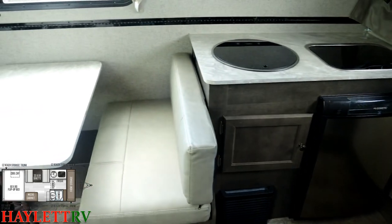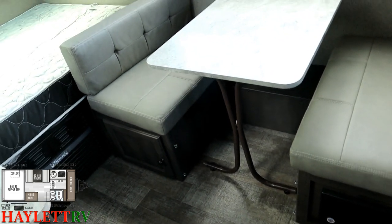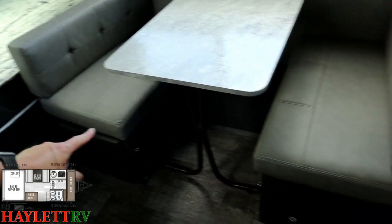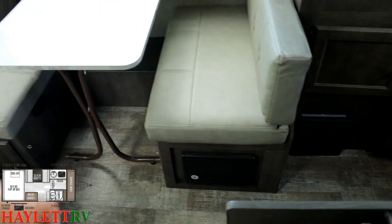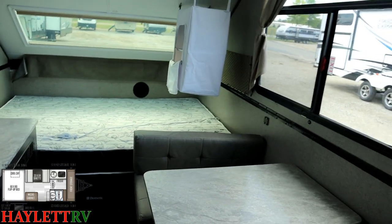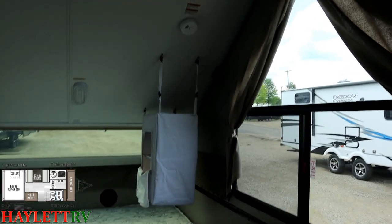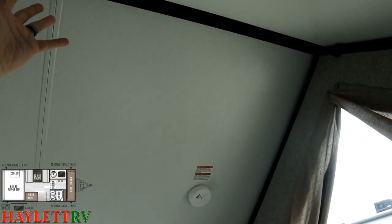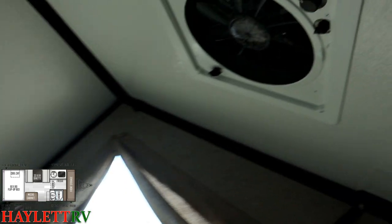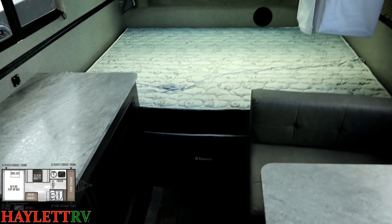The soft goods and table all look great — the table has that floating leg there, kind of a no-knee-knocker design. Storage underneath is limited on one side because that's where the converter panel box sits. One of the cool things about A-frames and pop-ups in general is the window coverage — they've got windows all over the place, and that one is huge. Also, this thing is so tall; I'm six-three stretching my arm and I'm a foot short of the apex. There's also a 12-volt XL vent fan over here to help keep the RV cool and get airflow running.